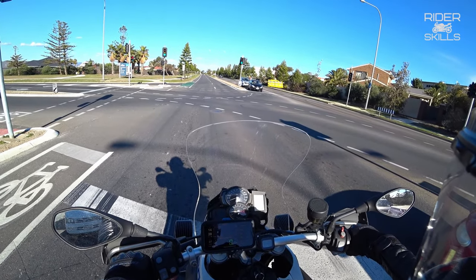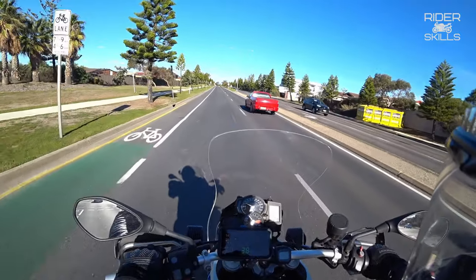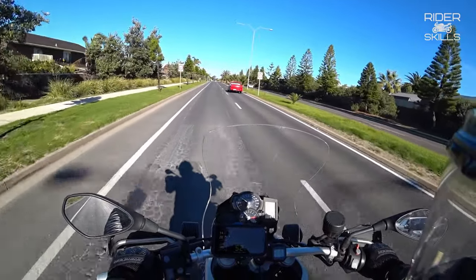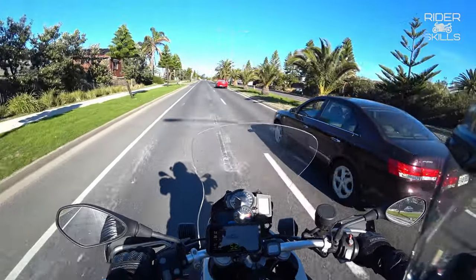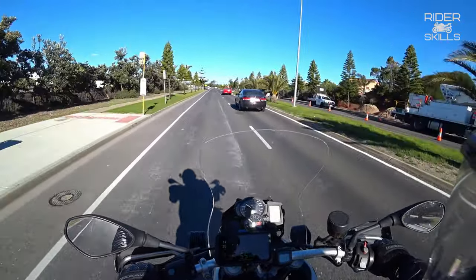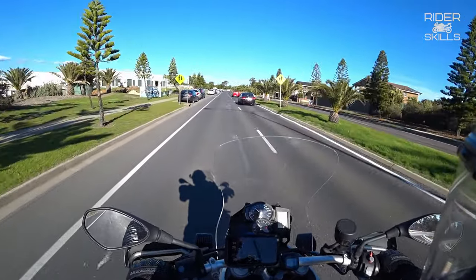I like the screen — it's a nice winter warmer. I used to sell BMWs, so I've got confidence in the model and the brand. I used to sell them from the early 90s, including the period when the telelever, paralever, four-valve boxer engine came out — which was a revelation. The R1100 GS prior to that we had the R100 two-valve boxers, which have got a cult following even now.